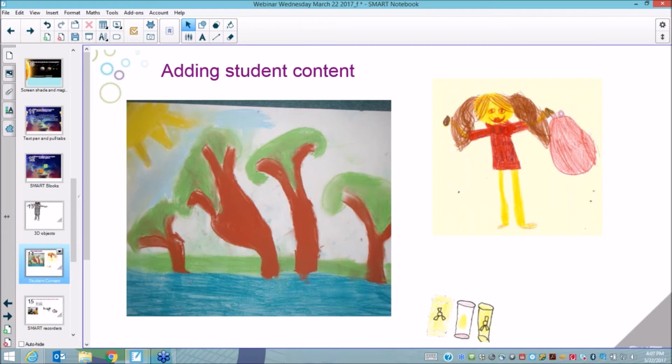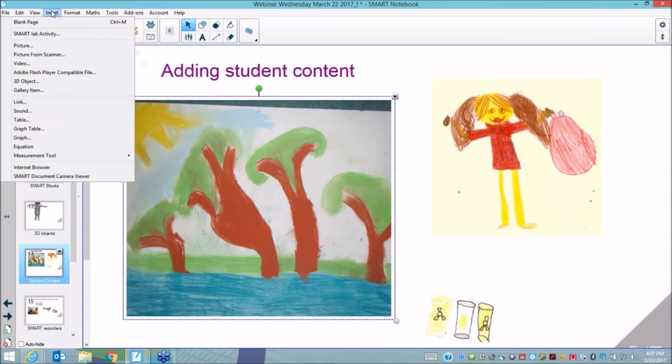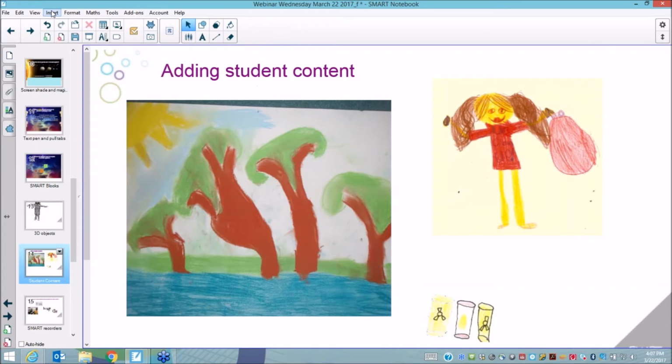Being able to scan in their own pictures and their own images is something that lots of children, lots of students really enjoy seeing. So there are lots of ways to insert images from students, obviously emailing pictures to yourself, but you can also insert from the Insert tab a picture from a scanner or 3D object or anything else that you've created.